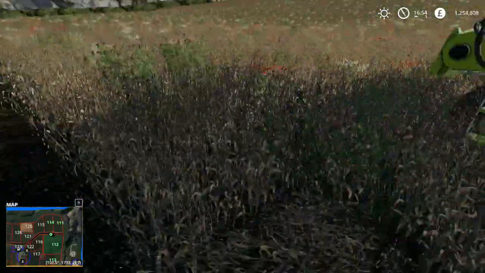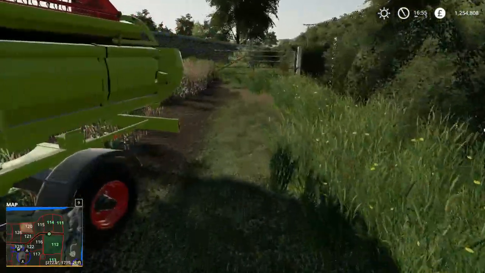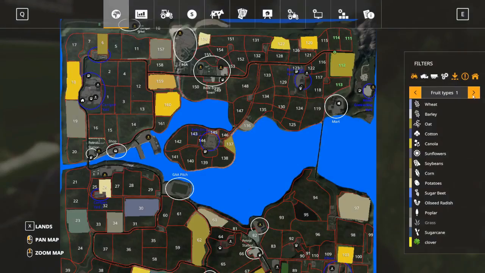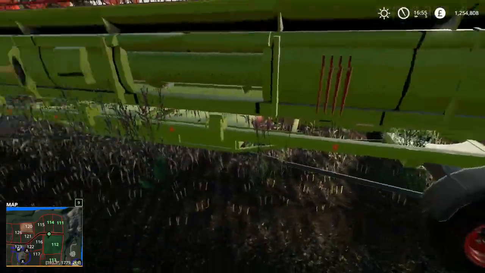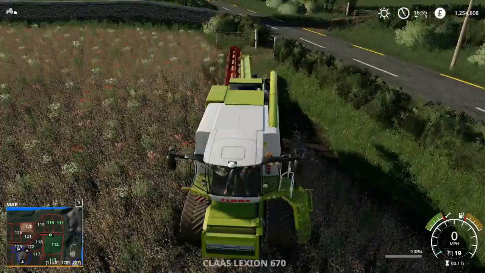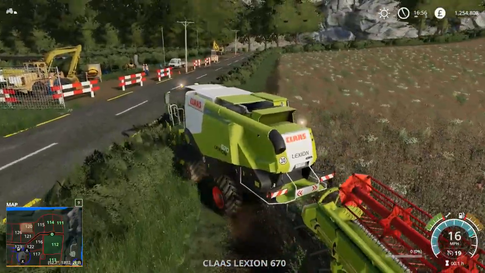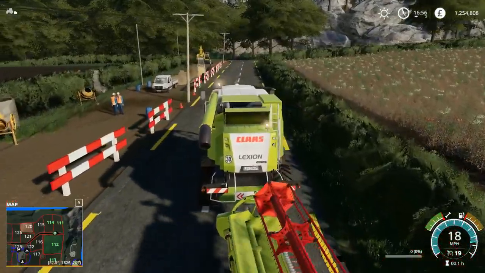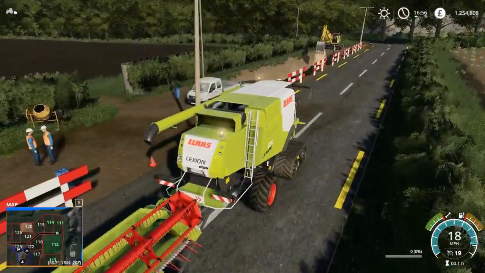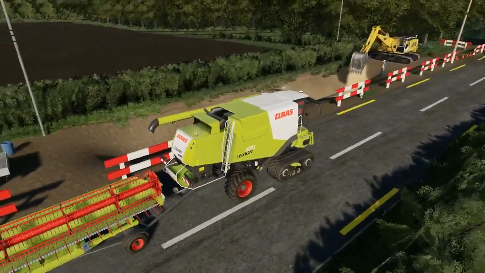I don't even know where to leave the header. I don't even know if this field is even ready to harvest. Withered. Never mind. Thought crop withering was off. There you go. We'll ignore I did that. Either way, we have a very nice class combine.